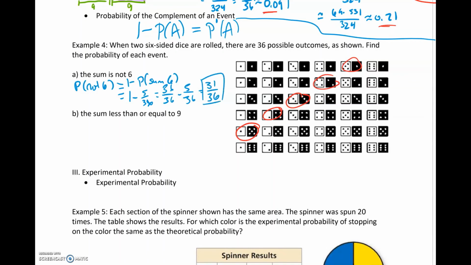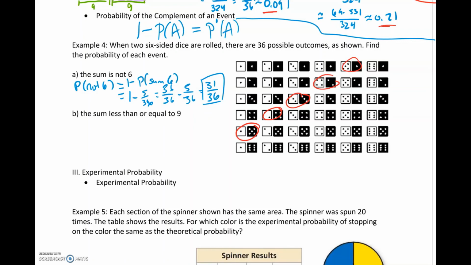Now, would it be wrong if you counted all 31 options? No, you get the same number. But this gives you an option, and you can see how the complement works. For some people, maybe this is a lot faster than counting up all 31. Or maybe it gives you a way to check, because if you're wondering, wait, did I get all of them? Let me quickly calculate the complement, and you can see it should have been 31 over 36. If I got 30 over 36, I might have missed one.